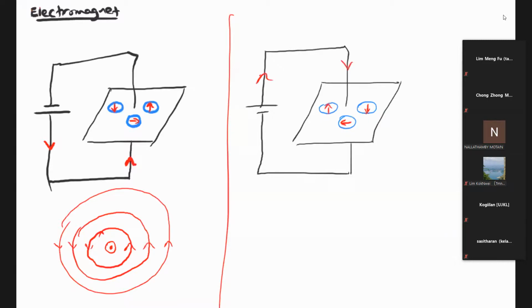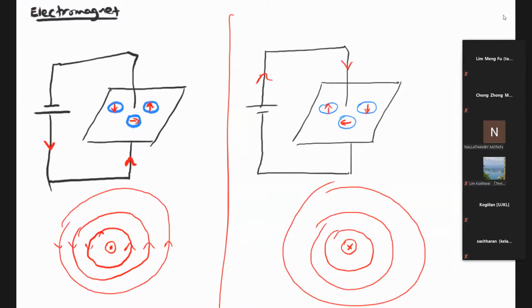If you want to draw the pattern of the magnetic field, if current is in, we have to put a cross. The cross shows that current is into the surface. And then we draw the magnetic field clockwise or anti-clockwise. It will be in the clockwise direction. Sorry, it's not a nice drawing. So this is the pattern of the magnetic field formed by a straight conductor conducting current.